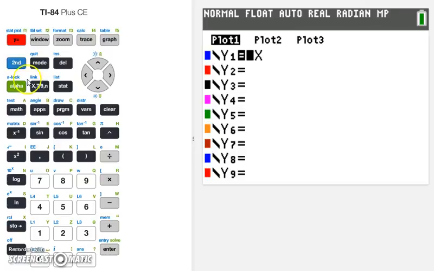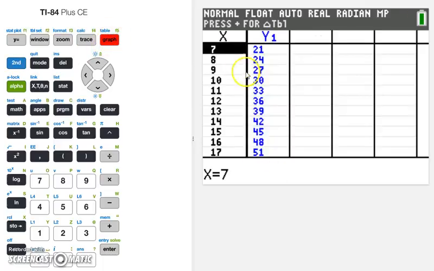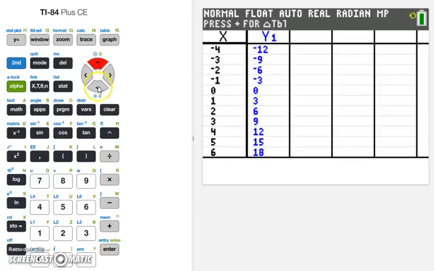But another thing you can do, let's say you have a bunch of data and you want to find out some specific points for specific x values. What we can do, if we want to look at all the values, is go to table. And if we go to table, it gives us a y for every x. So for every input, we have an output. It gives us the answer for every single one. But notice, guys, these are all integers, right? We don't have any fractions in there. And we could change this if we wanted to put fractions in.